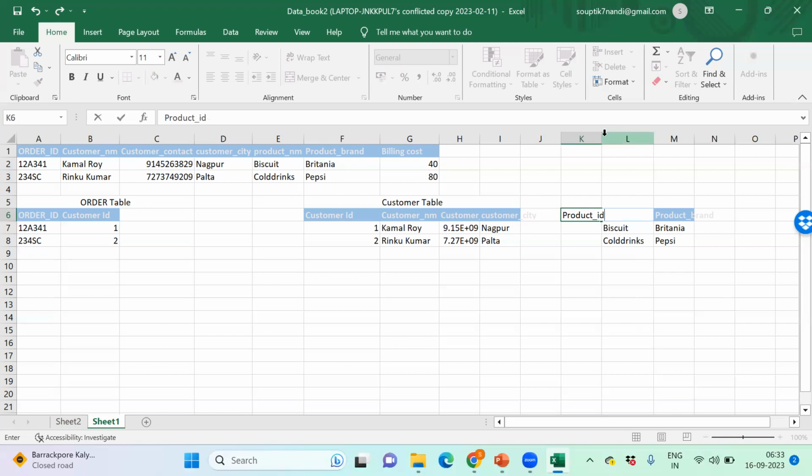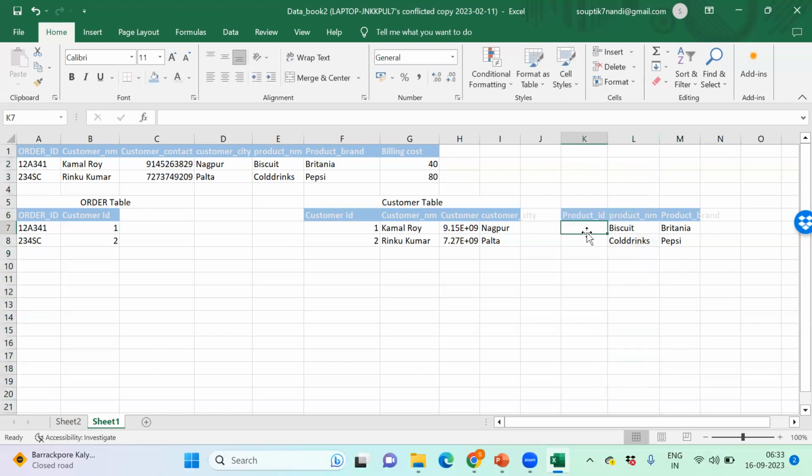I can put some code for each product. For the Britannia biscuit, I'm putting a product ID, suppose 111. For cold drinks, I'm putting 210, having this brand. There could be lots of things, such as a particular volume and brand, maybe 600 ml Pepsi cold drink having this product code. Just for simplicity, I'm doing it this way.